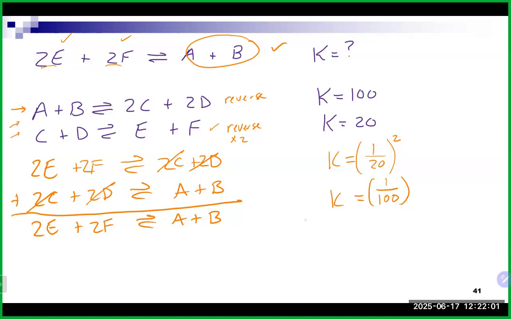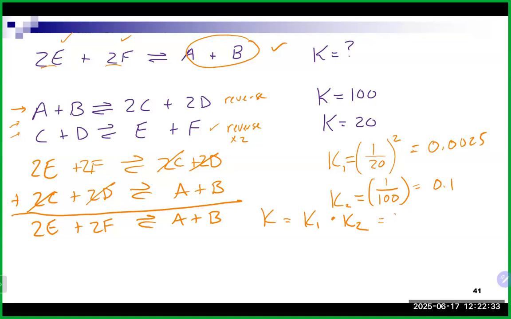At this point, I want the K value for this guy. I'll just number these 1 and 2. I'm going to take K1, and remember here, we're going to multiply it by K2, not add it together. So we get some numbers there, 1 divided by 20, and then squaring it is going to get us 0.0025. Over here, 1 divided by 100 is going to get us 0.1.